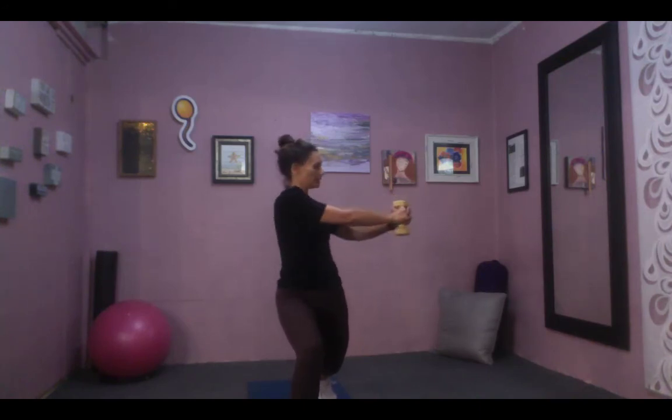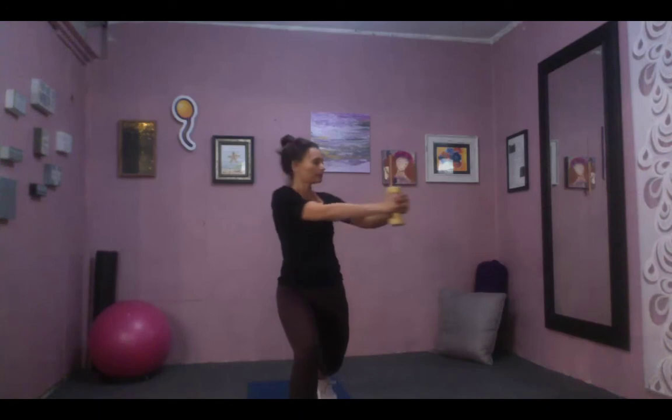So I got my weight out here, setting my shoulders down and back. If that's too much, you can certainly bring your hand weight down below your heart level. But if you're able to keep your shoulders down, bring that weight up above your heart. So now let's go ahead and go to the same side. So we go to the left first. We're going to do about 6 each side.